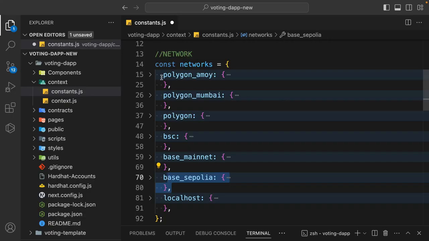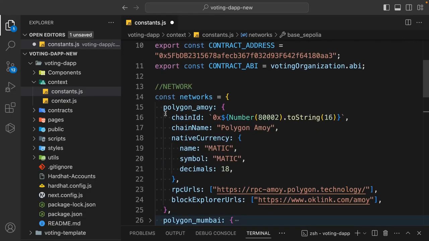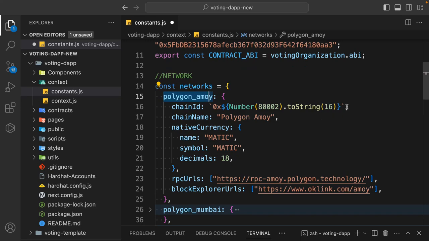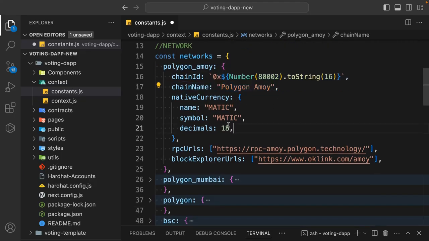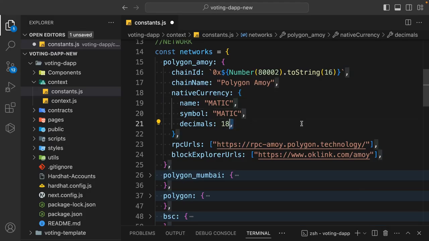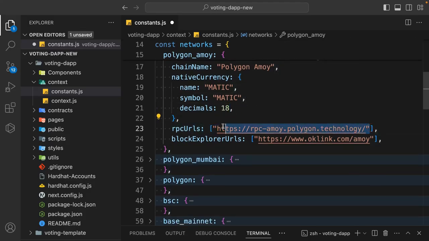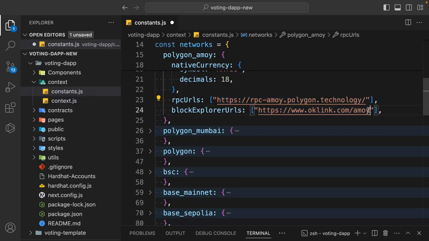All you have to do is provide the relevant information. You can call the name whatever you want, because this name is going to reflect in MetaMask, but you have to provide the actual chain ID of that particular blockchain. And here we have the currency, so you have to provide the name, symbol and the decimals. Here you have to provide the RPC endpoint, and the specific block explorer of the blockchain you are connecting to.